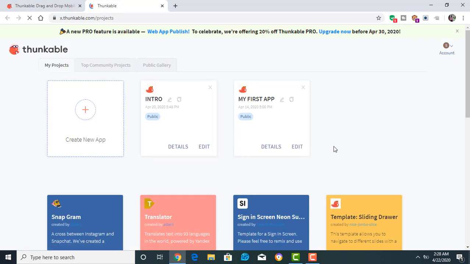On the project page, you have the list of all the apps that you've created. This intro here was our first project, and we created this in our previous lesson. Now in this lesson, we are going to create a new app. So we click on create new app.